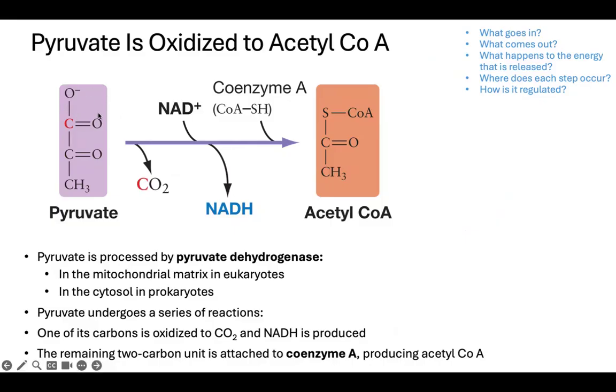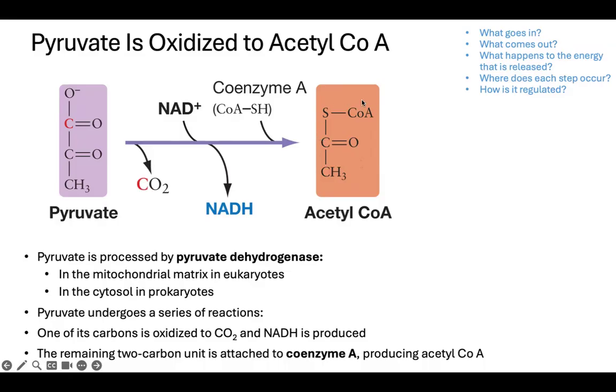We're going to take off that CO2. So there's the CO2 production there. And what we're going to do is link a helper. This is coenzyme A. Coenzyme A is going to help us with the next process. And if you see there's a sulfur there, that sulfur is holding a hydrogen. We need to get rid of that because we want to link that sulfur to what's left of the pyruvate, and there it is.